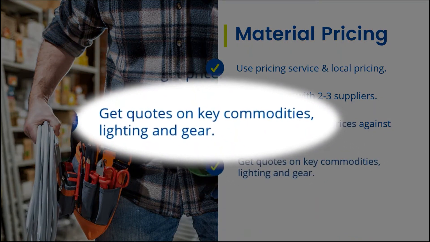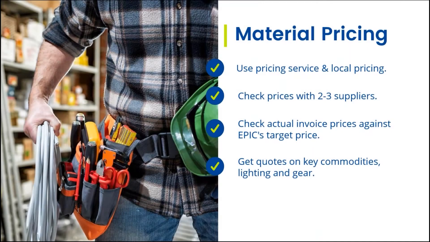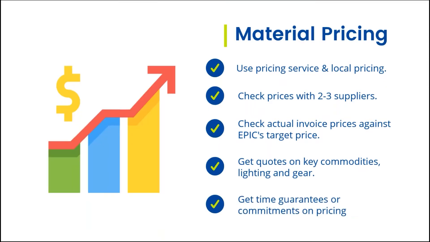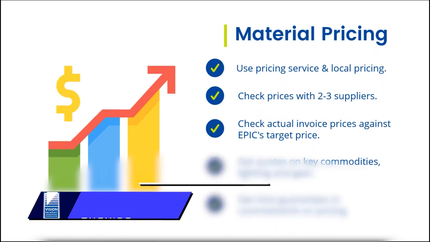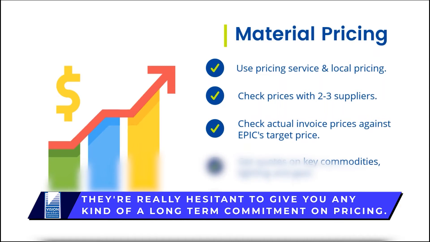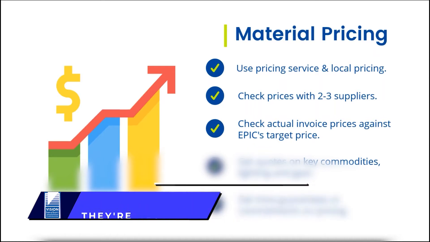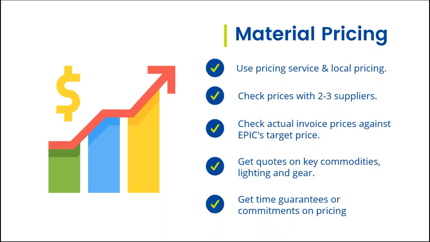When you're bidding a job, it's important to get quotes on the key commodities — your conduit, your wire, especially large wire both in quantity and size. Get a price on your feeder wire, branch wire, MC cable — things that are critical. You always get quotes on lighting and gear or any other special materials. These days, if you can get a time guarantee and a commitment on pricing, all the better. When you bid a job, you need to give your customer a window for how long that price is good for — 30 days, a week, today. Electrical suppliers right now are hesitant to give any long-term commitment on pricing, so you may need to note that pricing could be renegotiated if the commitment isn't made in a short timeframe.